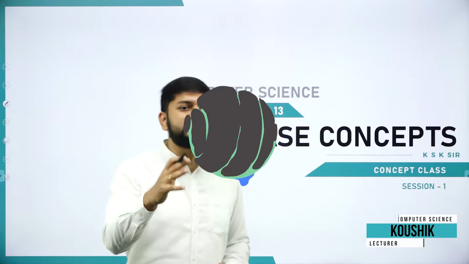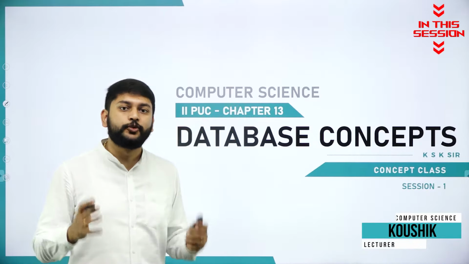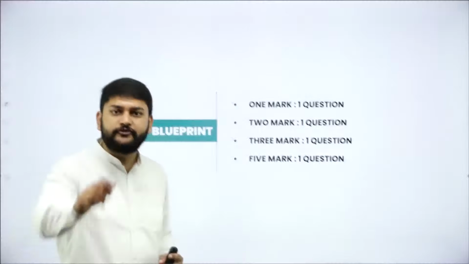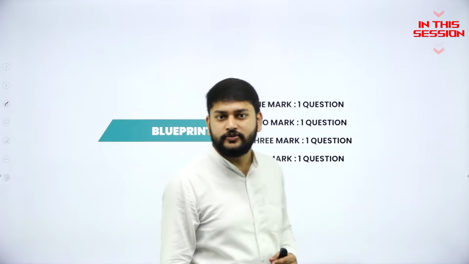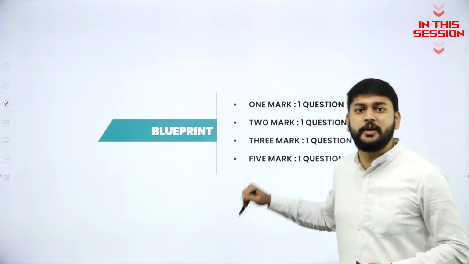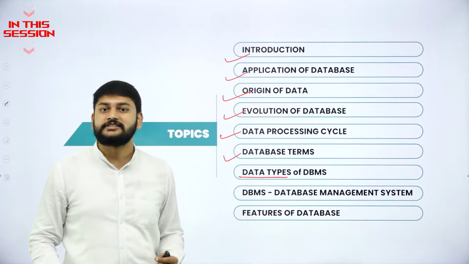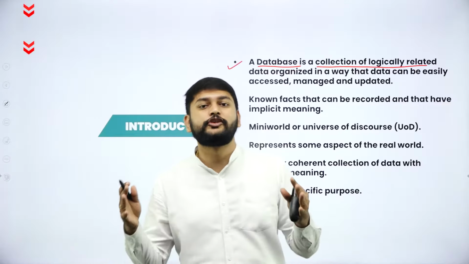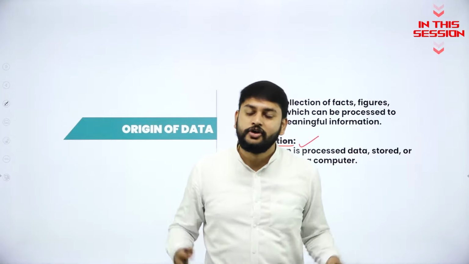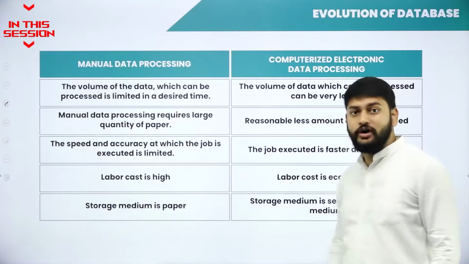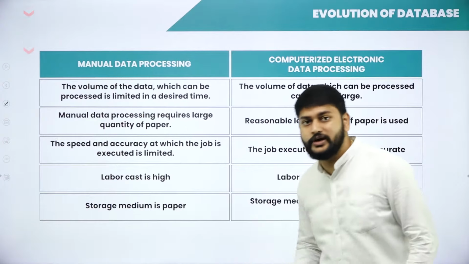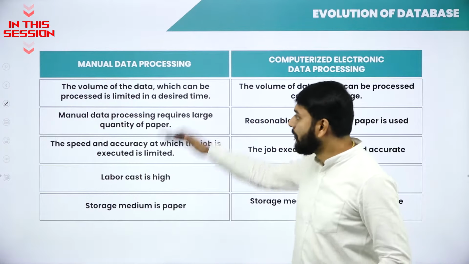So guys, let me discuss what is the weightage that you will have in this chapter. If you want to be a centum achiever, you cannot skip this chapter. I will tell you what exactly DBMS is all about. What is the meaning of logically related data, sir? Whenever you process the data, you will get the result. What are the advantages and disadvantages that I have if I have manual data processing?